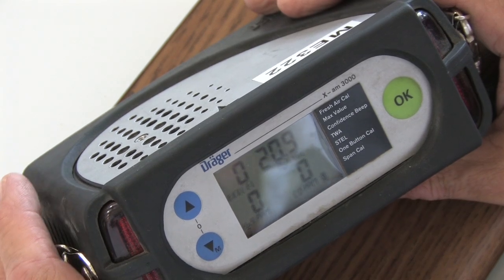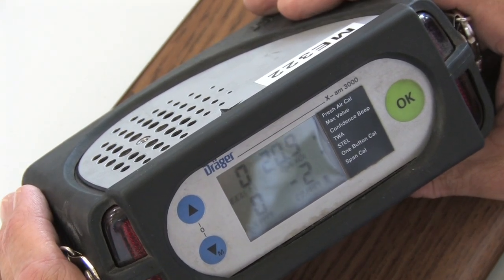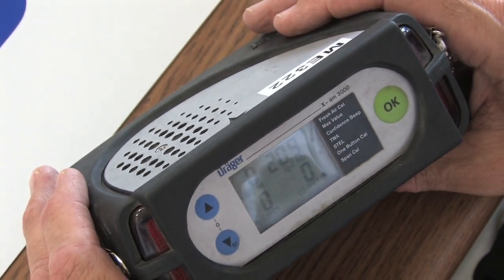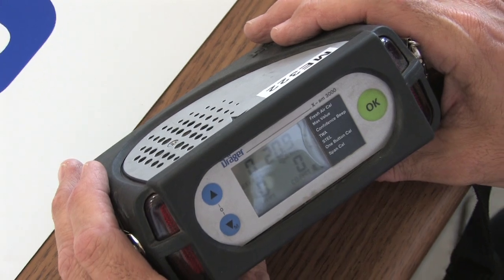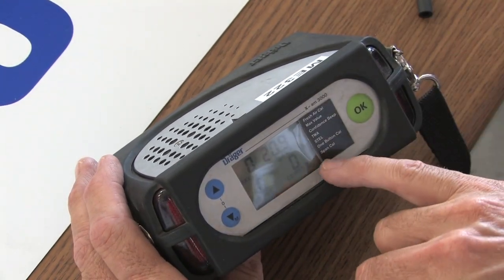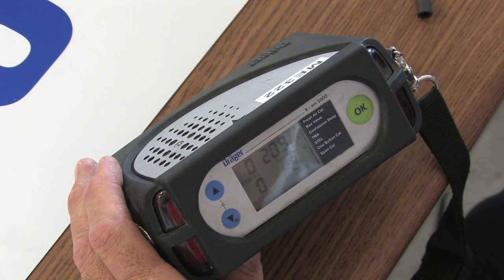For a firefighter that wants to use this meter, here's what you do. The first thing is we have a little bit of drift on our CO, which I don't particularly like, so I'm going to do a fresh air calibration with this meter. That's going to be the first thing I start. But I've also noticed that I have a full battery, and the battery is in one-third segments.